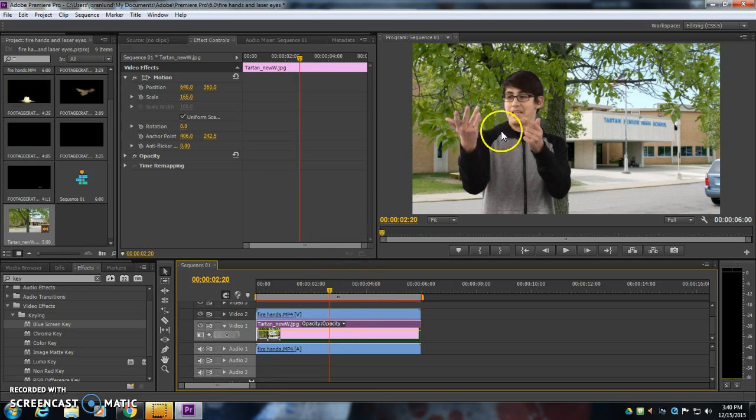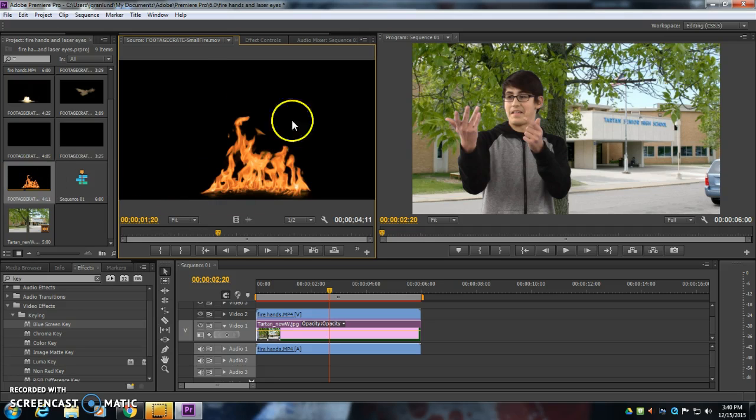Well, since he sets his hand on fire here, I better put some fire in there. So I'm going to go over to the left here, and I'm going to find this fire clip. Now something cool that happens inside of Premiere is that if you put your mouse over the clip and you slide it back and forth, it'll actually play a little preview here. So that's pretty good.